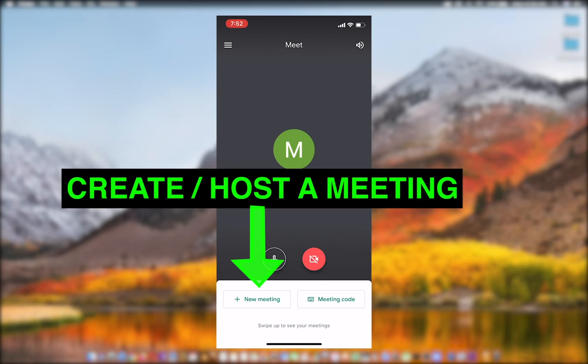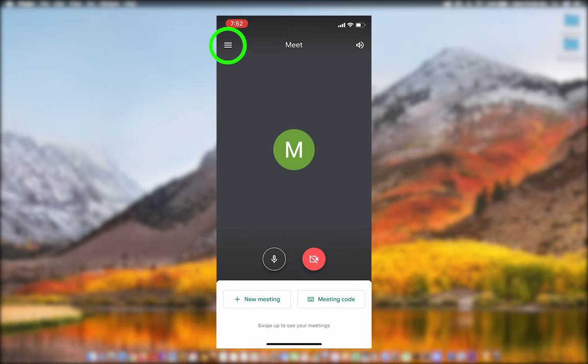The New Meeting button is for those looking to create a meeting that they are the host of. That button works exactly like the New Document button in a text edit application. Selecting that will take you immediately into a meeting that you've created. So do not select that button until you are absolutely ready to begin a meeting. In the top left of the home screen, if we click on the 3 horizontal lines, that opens up the options window, which we will explore shortly.